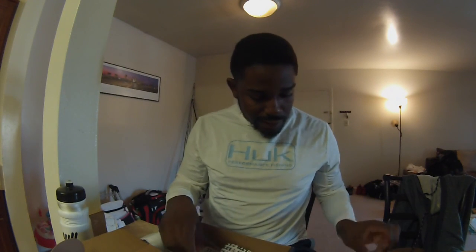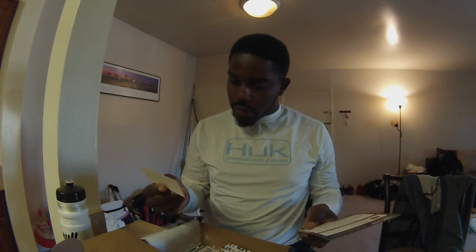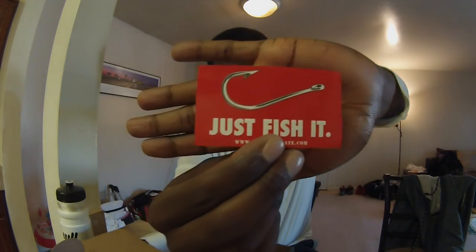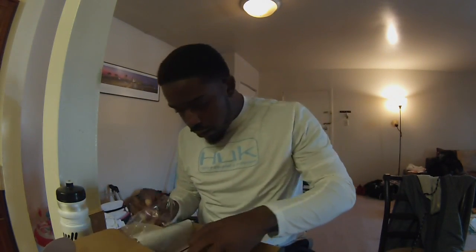And that looks like it's it. Of course, I got a sticker in here. Just Fish It. And what else is in here?